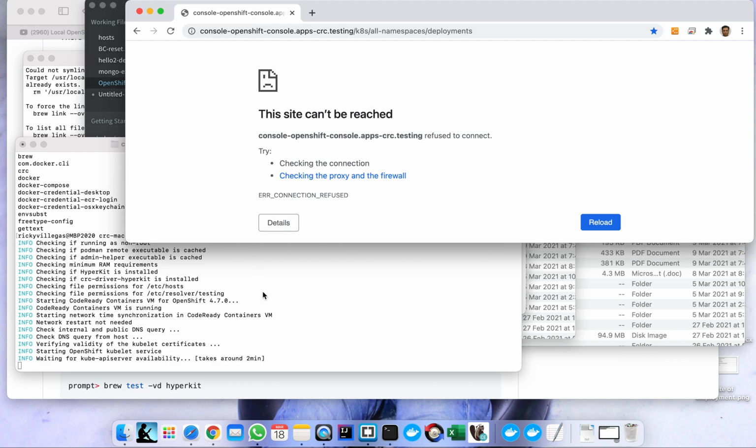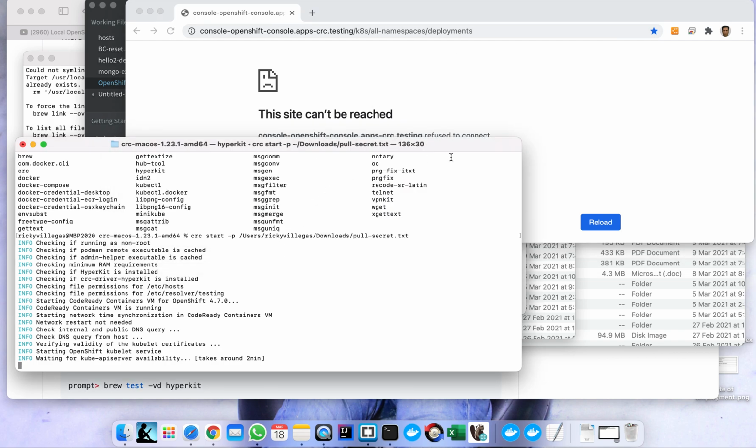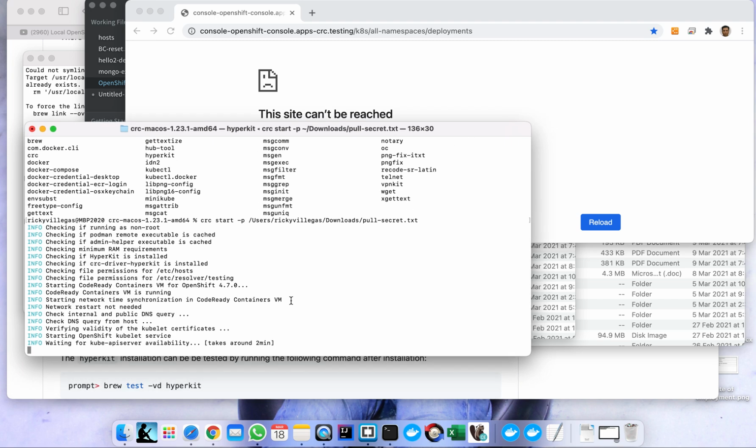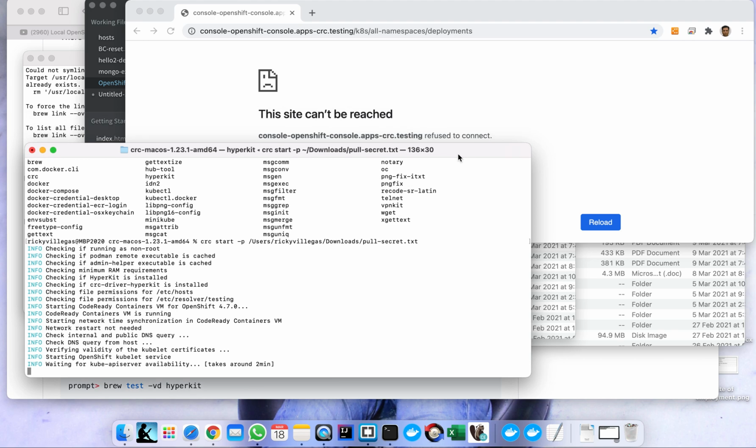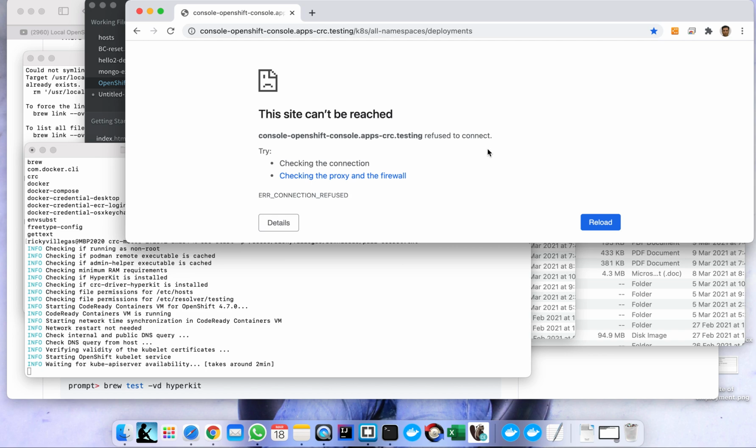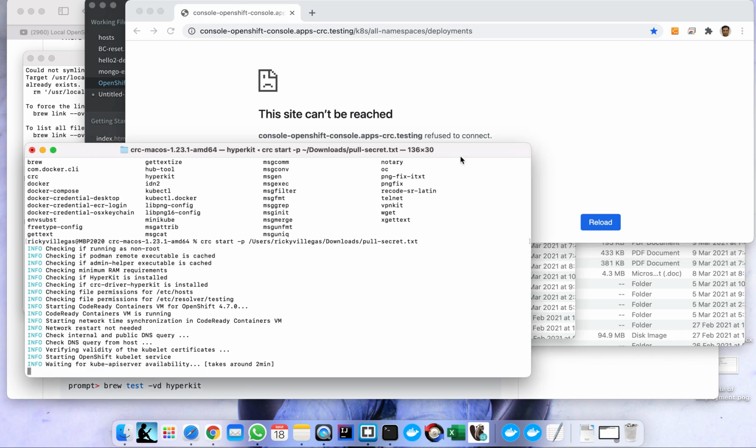So once the server started completely, it will show the username and password that we can use to log in to our OpenShift console. Normally there are admin and developer accounts, and also the URL.